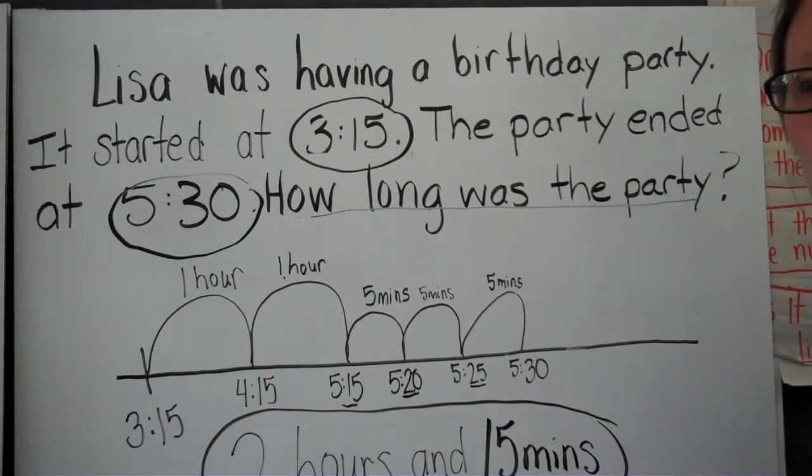Today, when you're completing the Now You Try, you need to make sure that you're making your number line to show your work. If you have another strategy, you can use that, but I need to see this number line too, so I know that you know how to do this number line. You can come and get the Now You Try and give it a try. Bye.